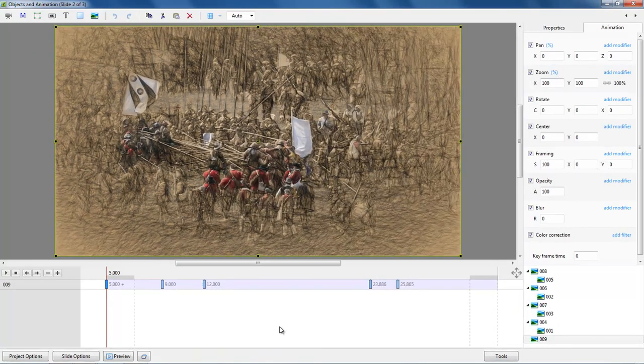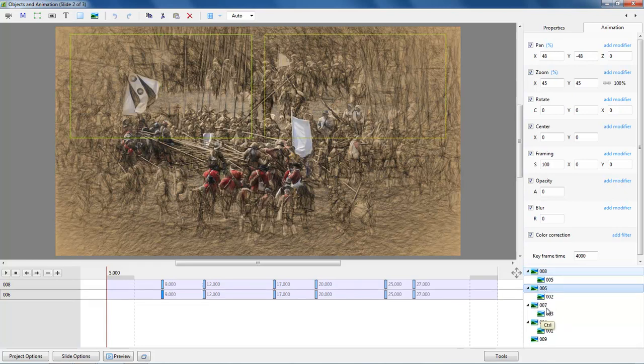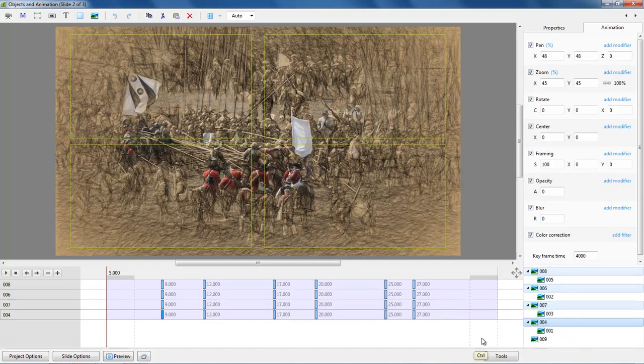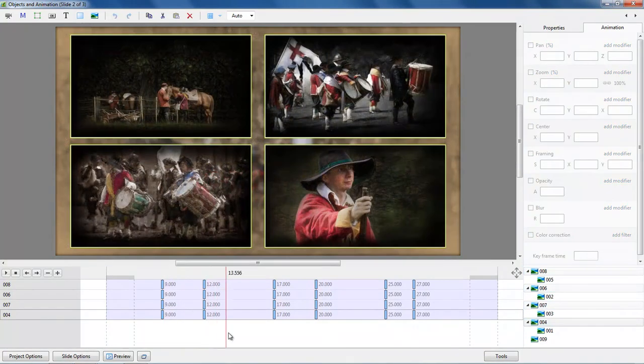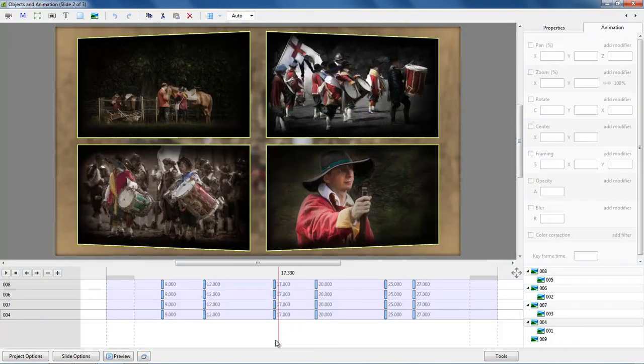Now we know from our previous work with this project that the image right at the bottom here is in actual fact the background, and all of those in between create the 4 inset images front and back. We also know that this is the parent and this is the child. It's the parent that carries the animation, the child just goes with the parent. So if we want to make the first 4 images monochrome, we can hold the control key and select all 4 of those, which just happen to be the parents, and we can see all of the keyframes that control the animation, and if we needed a memory refresher on what they actually do, we can scroll through and do that.